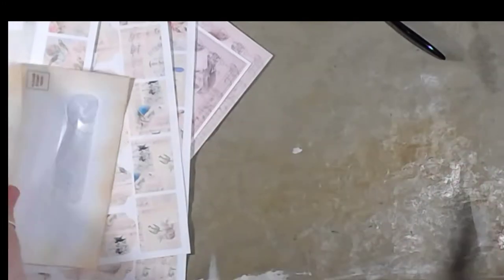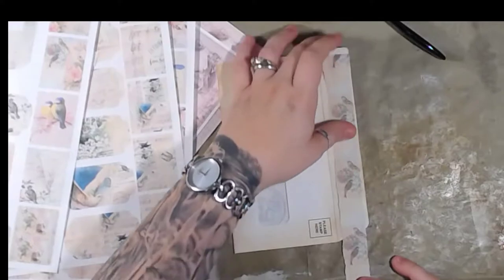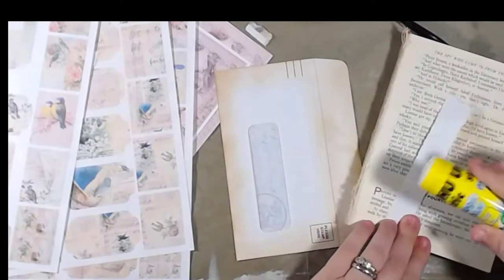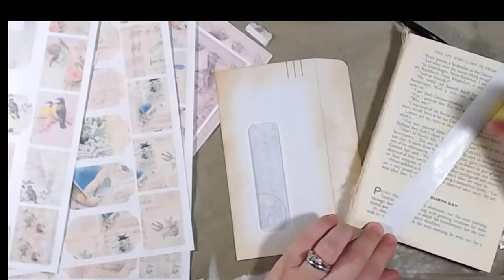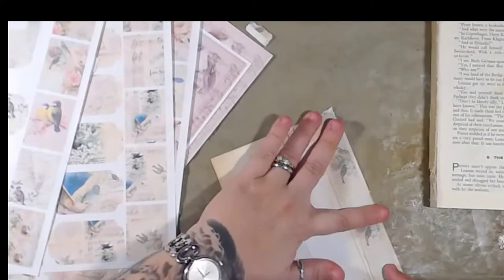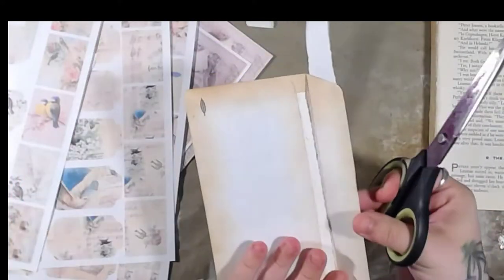Oh my gosh, it's been a while since I've done collaging and boy, you make a mess when you do collaging! I'm going to go up here. Yeah, it's been a while and I think I know why — because you just make a mess with it. But it's still so much fun! I didn't do it all the way down — there we go. Now we're going to trim this side.